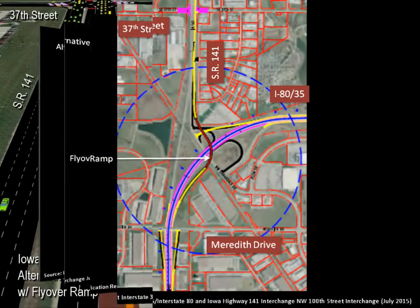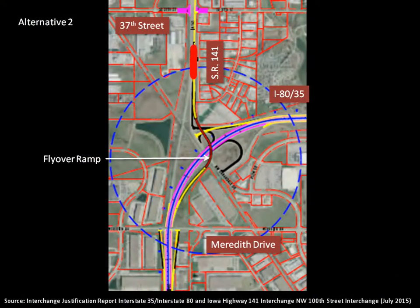I'm focusing here on a small but important section of the larger project to demonstrate the PFI's potential effectiveness. The larger project is to reconstruct the interchange at I-80 and State Route 141 in Des Moines. It's currently in the study phase and the next step is Federal Highway's approval of the DOT's preferred alternative. According to the DOT's Interchange Justification Report, or IJR, the purpose of the project is to add capacity and improve safety at the interchange.